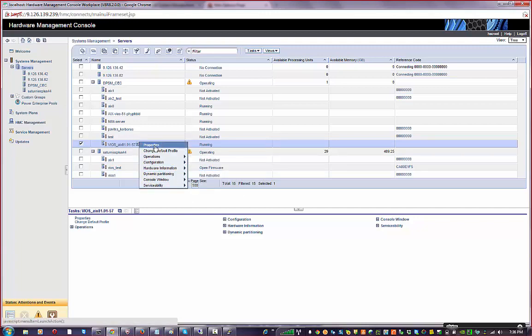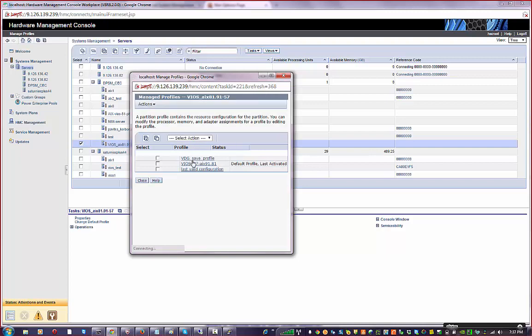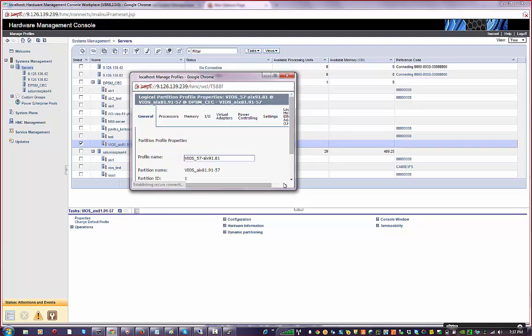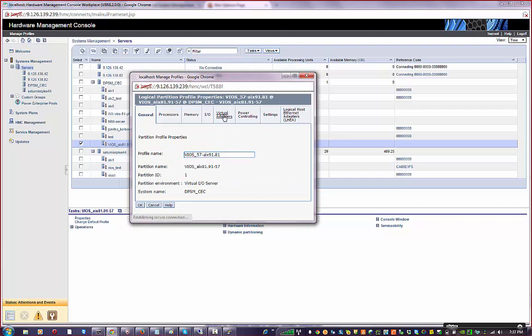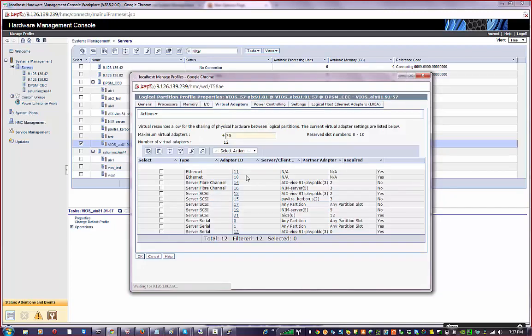Okay, from here you can see the little configuration, like I will show you. See here, if you come to the virtual adapters, see how many virtual adapters are here.